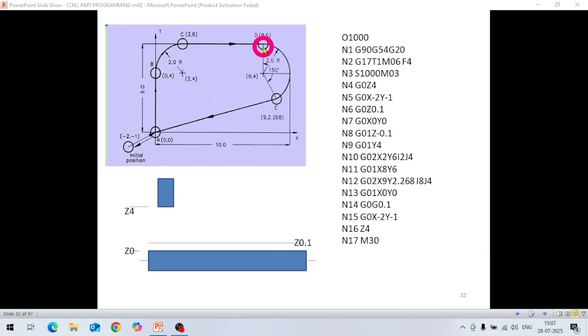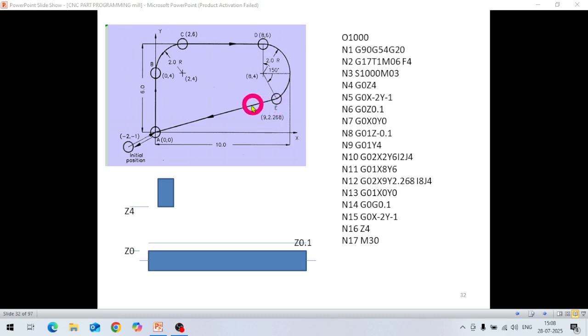It will come like this up to this point, and I and J are also defined. I is the X-axis center, and J is the Y-axis center, at 8 and 4. So I is 8 and J is 4. These are the center of the arc. In the next line, again G01 X0 Y0.